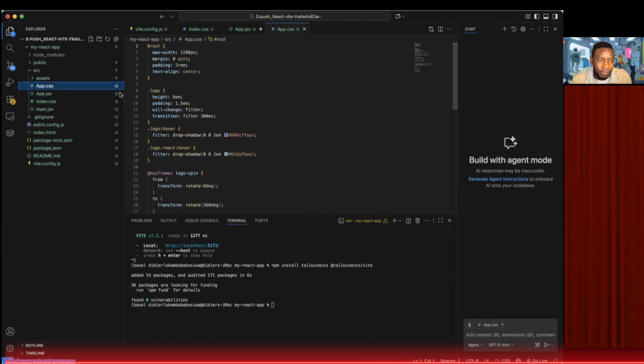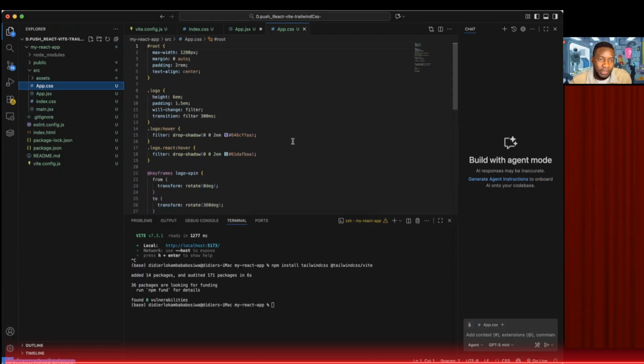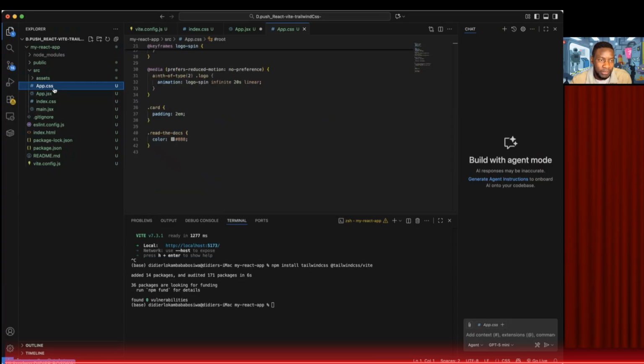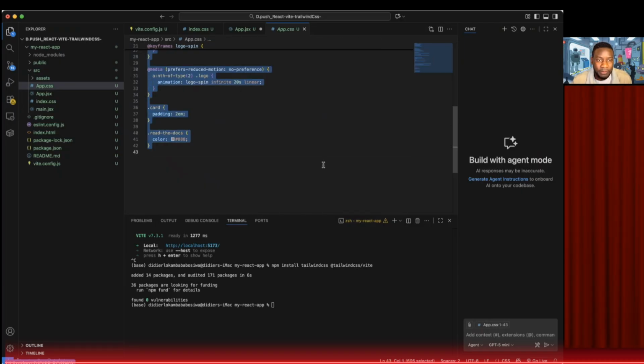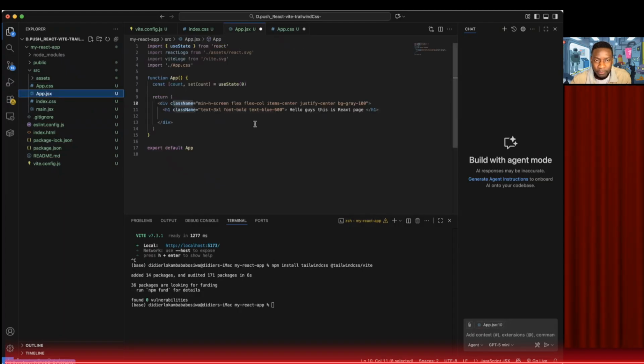Okay, so you remember here App CSS. So we don't even need to use everything here also. It won't even work because we don't want it. Okay, we can even delete that CSS. So the important one is the index, that is important for us. Okay, I told you to delete everything, you already deleted. So now we are going back here. So this is everything we need to see in our browser, okay? So let's go.